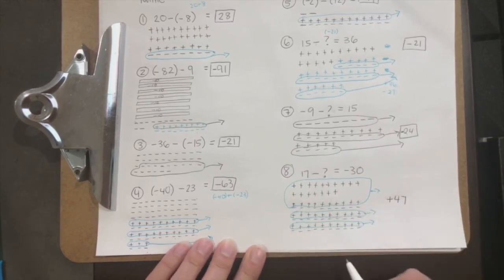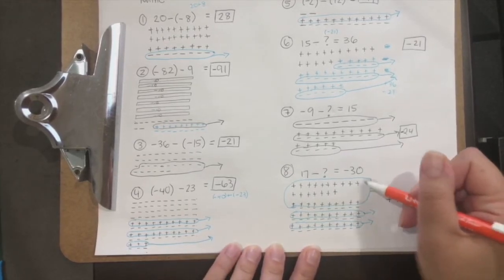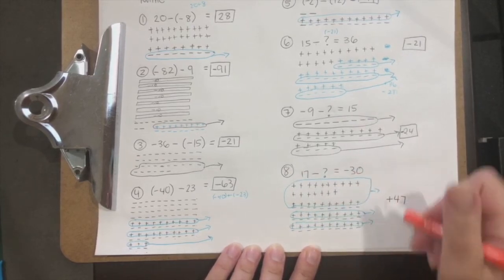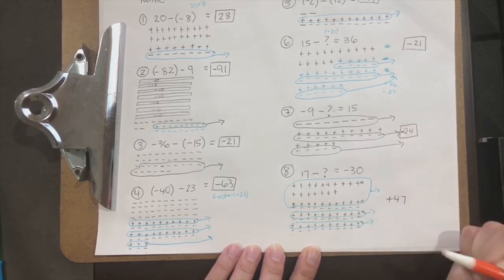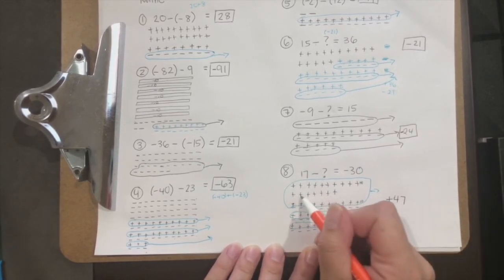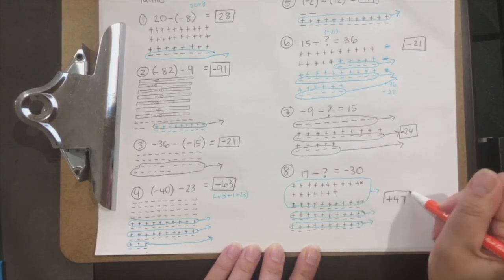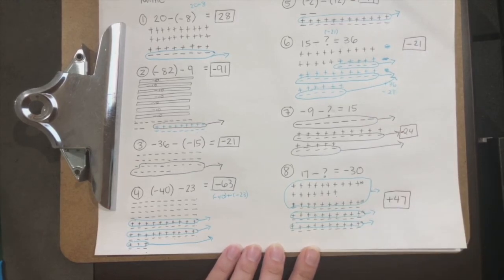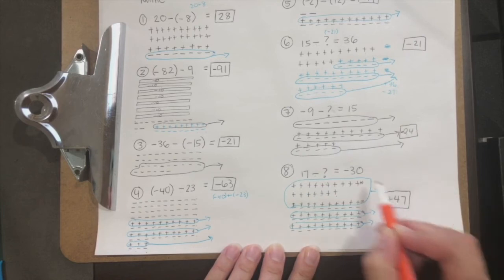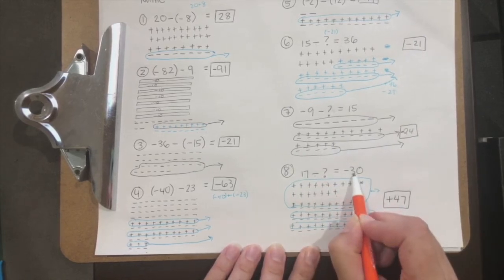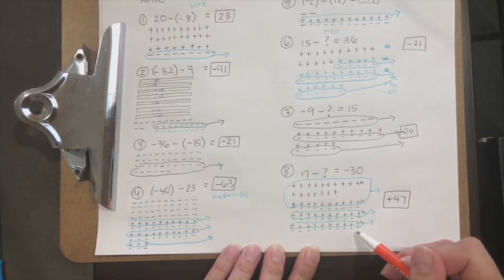These are positives. And if you don't want to have to count them all by hand, having them in rows of 10 helps. So I know that this is 10. So 10, 20, 30, 40, and then there were 7 here. 41, 2, 3, 4, 5, 6, 7. It would have been a little faster to count that way. But as long as I got the right answer. So we took away 47 positives from 17, and that gave us 30 negatives. So we've got 10, 20, 30 negatives there.